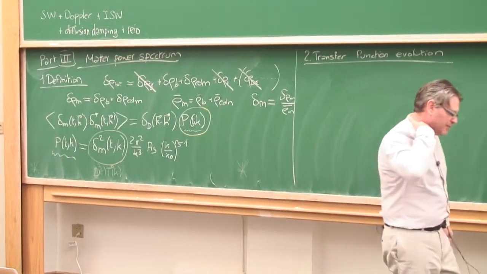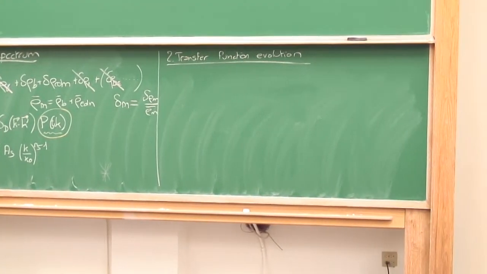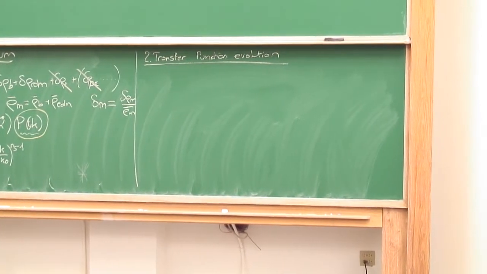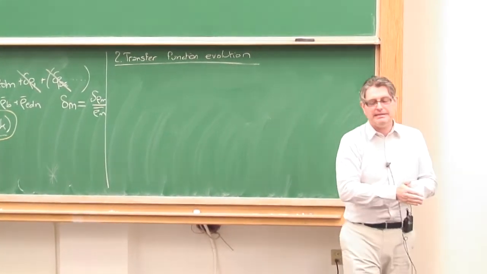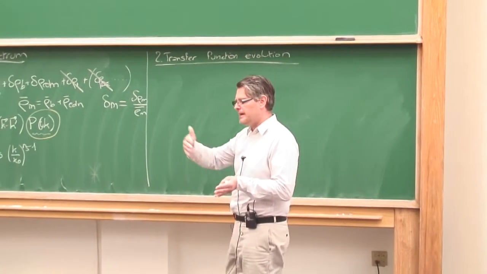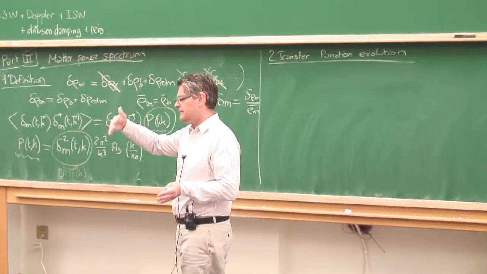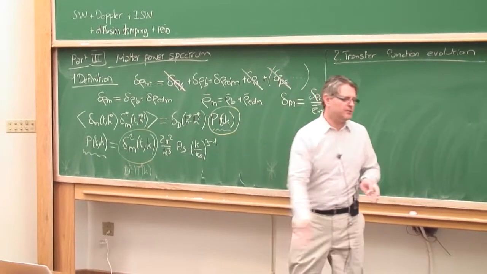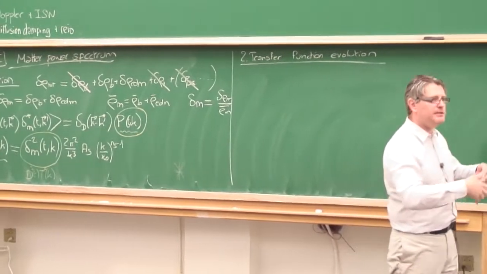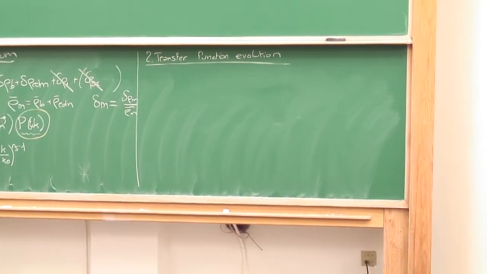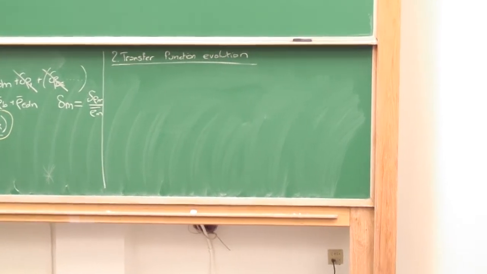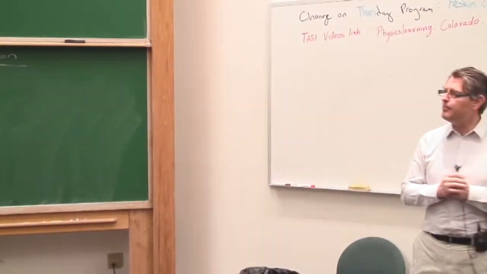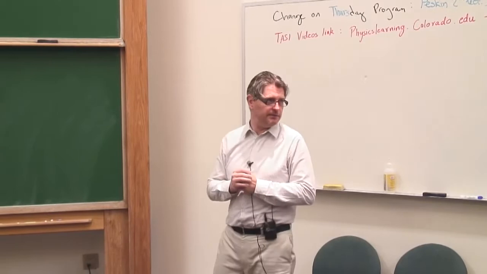The bias factor does not depend on k on large scales. It means that up to a normalization, on large scales, small k, what you see is really this quantity. Nonlinear corrections are important for large k because, of course, at a given time in the evolution of the universe, there is a scale of nonlinearity. And this scale moves with time. At early times, the scale of nonlinearity is very small. Today, it has grown to, it depends how you define it, the order of 10 megaparsecs or so. And fortunately, we have data on scales much bigger than this.